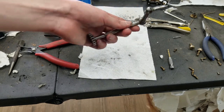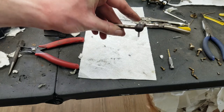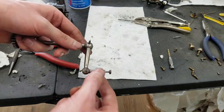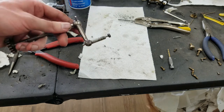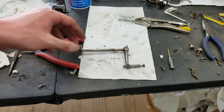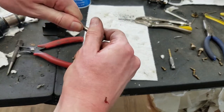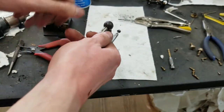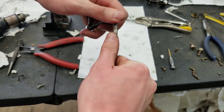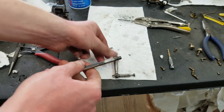Like I said, unfortunate about the casting, but it's definitely put up a fight on this one, and I think we'll come out okay. Of course, the crank is around here somewhere. That part came off, but that's not lost. It's here. So yeah, can take this out, and then we should be able to take this back off. Hopefully. There we go.